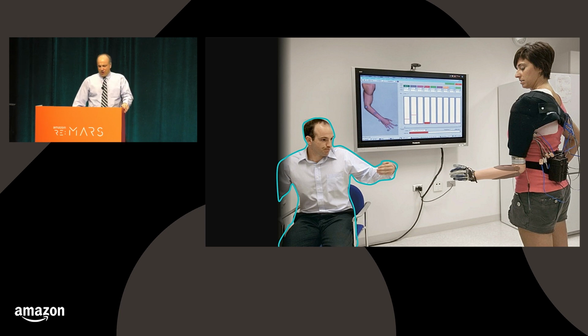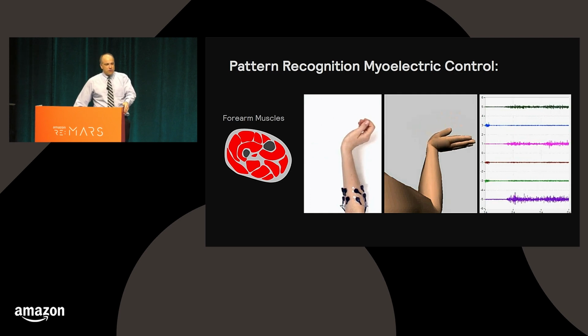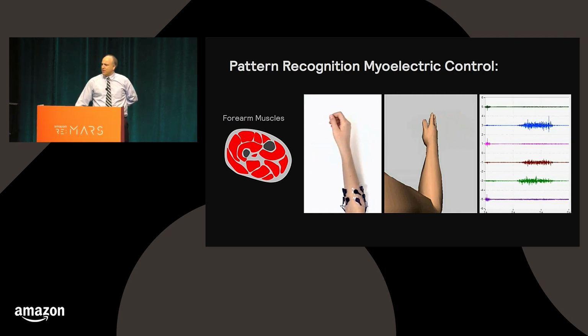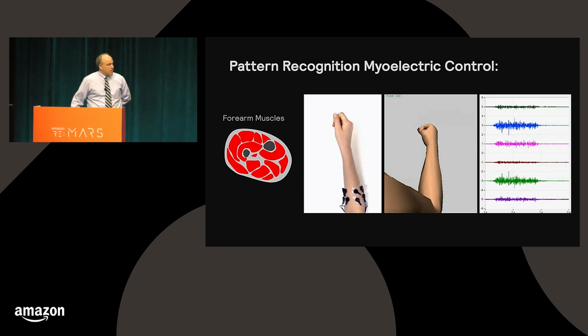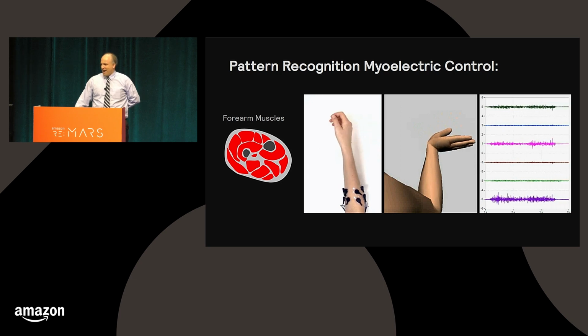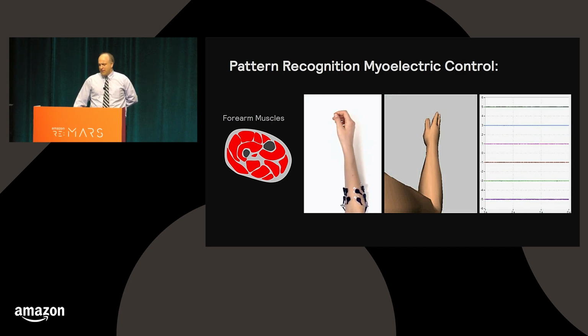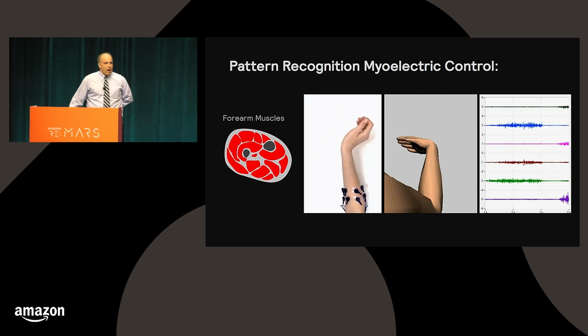And so we've been working in this area, the field has been since the 1940s, and the devices have been used clinically since around the 1970s. The most sophisticated systems in use today use statistical pattern recognition. And the way that they do that is they decode the neural information from your muscle signals. So these signals are called EMG, myoelectric signals. Each time a muscle contracts, it generates a little tiny bit of electricity. It's about 1/1000th of a AA battery. It's very small. But with sensors on the limb, you can detect these signals quite reliably, amplify them, and then send them to an algorithm for decoding.